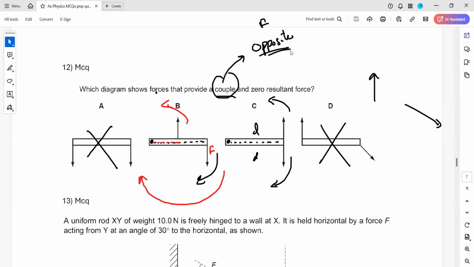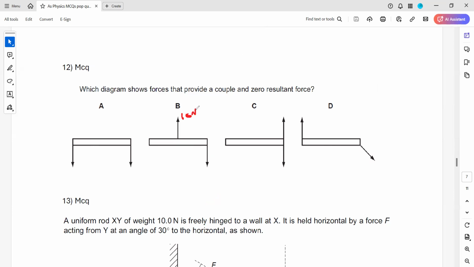But how is the resultant zero? How is the resultant of the forces zero? If this force is 10 Newton upward and this force is 10 Newton downward, whenever we work out the resultant of the forces, we just check the direction, not their distance. So there's a force of 10 Newton upward and a force of 10 Newton downward. So what is the resultant force? The resultant force will be zero. But a resulting turning effect will be there.